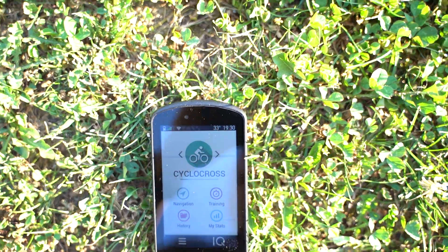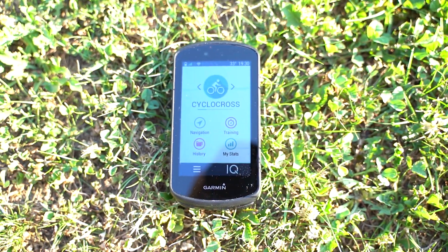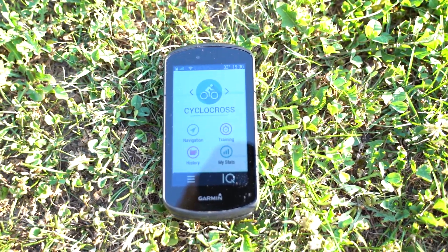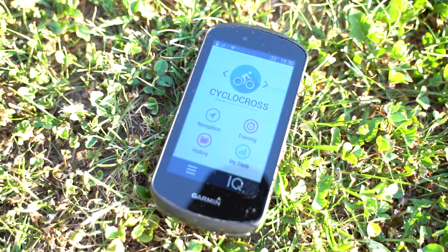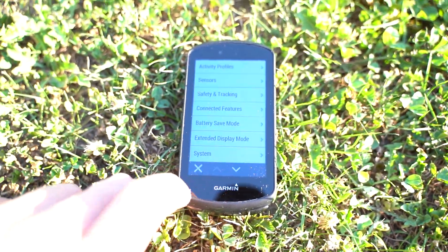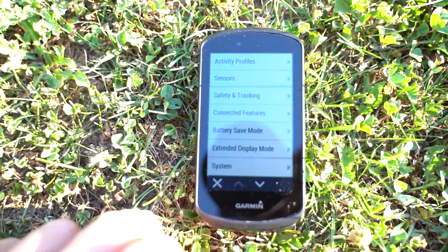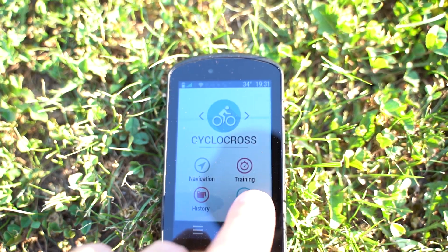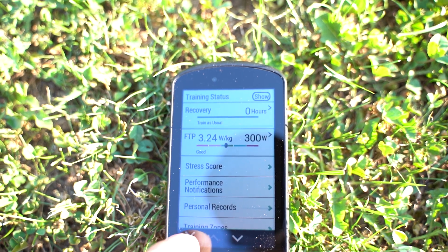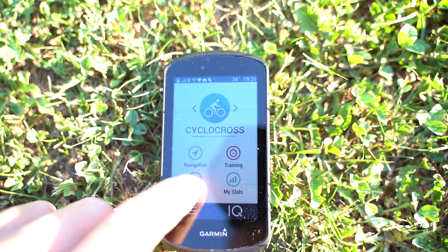So now we have the sun coming from the front, as we would when cycling in the sun — the sun is basically coming from front-right-ish. You can already see the screen is super easy to read. Visibility is no issue; it's not a problem to see anything on the screen. It's basically perfect. During daytime, you have this bright menu which makes it really easy to read the display, all the values, and the menu settings.